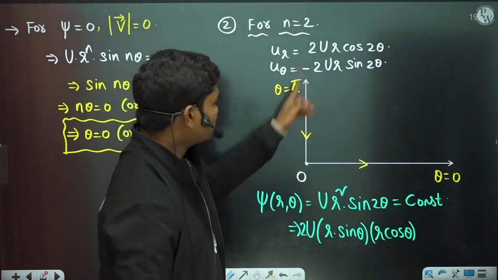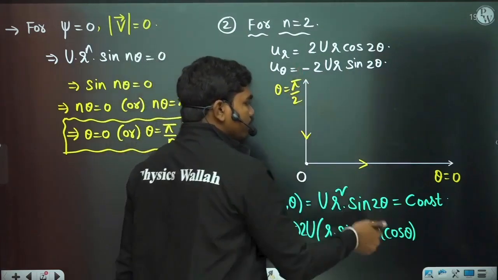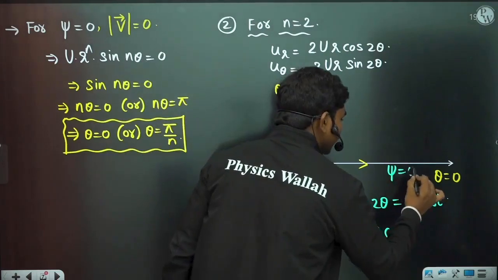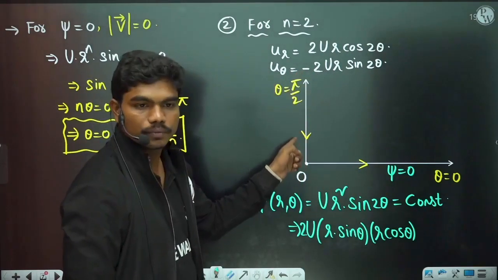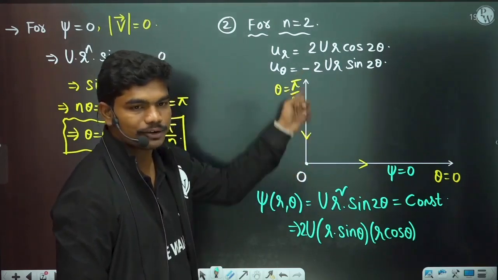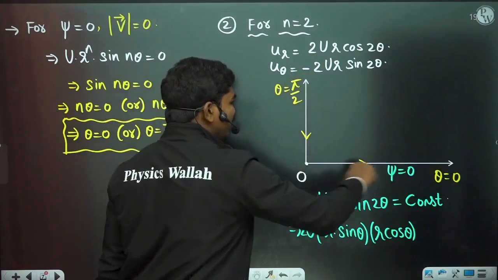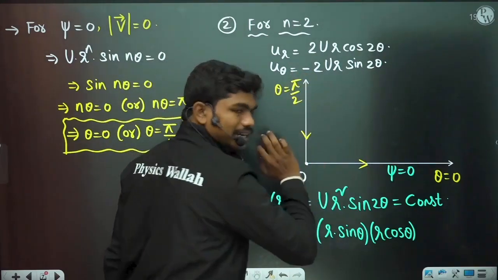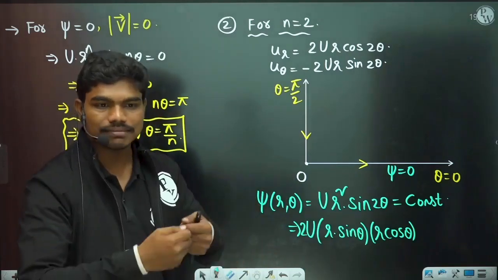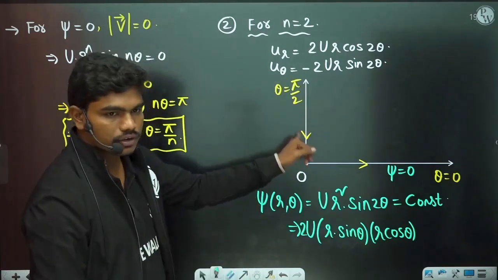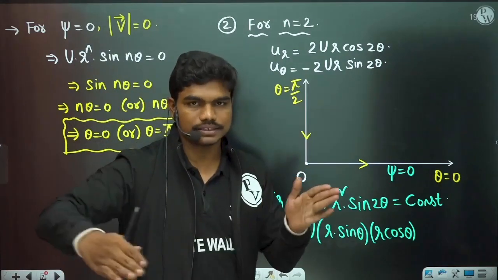Since here there is a minus sign, I have kept this direction downward. That's why I'm taking this as one streamline where psi is equal to 0 actually. Clear? This downward arrow is basically due to this minus sign. So that's why I have taken this as one streamline where the fluid is in a static condition. There is no velocity, so that's why it is physically acting as some solid. Flow cannot cross this streamline, so we can take that as some solid surface, for example.